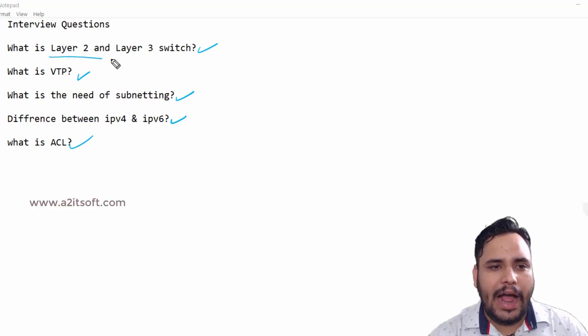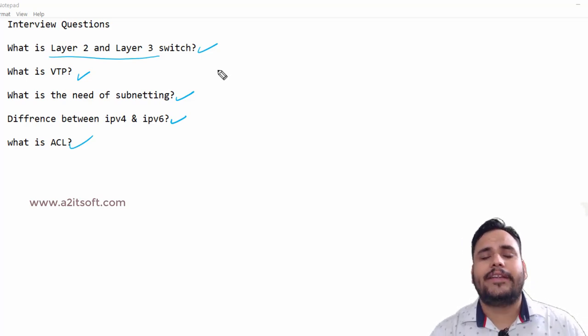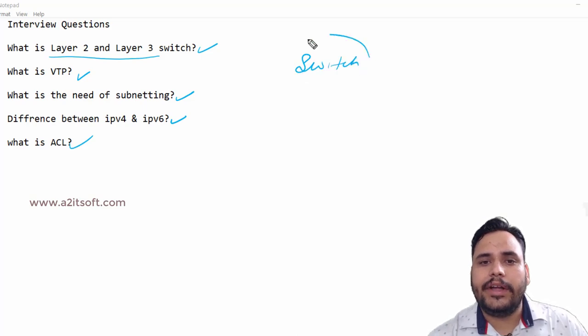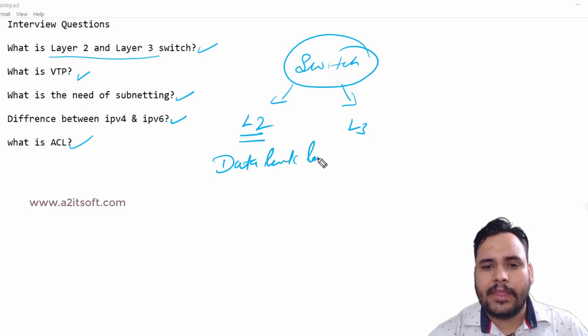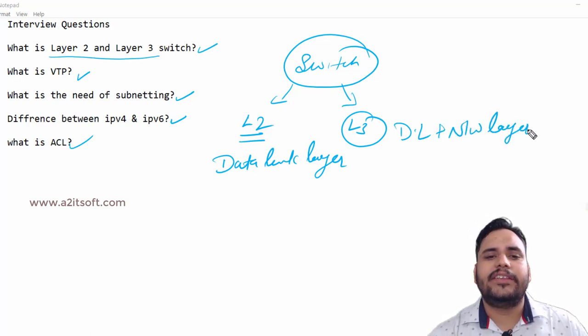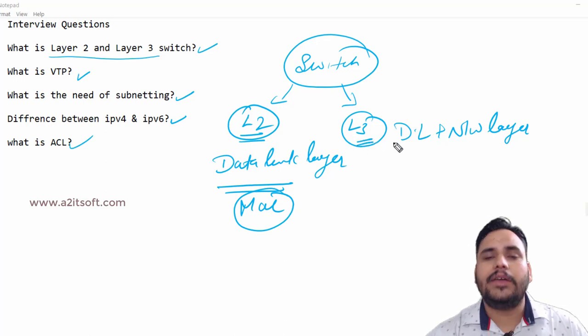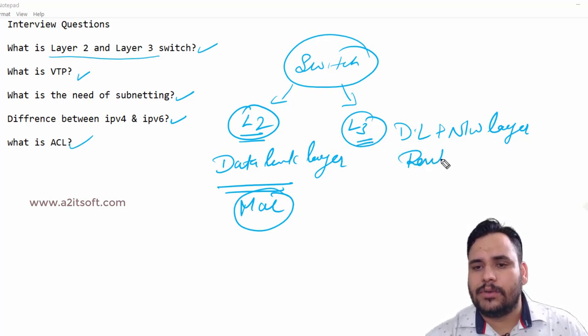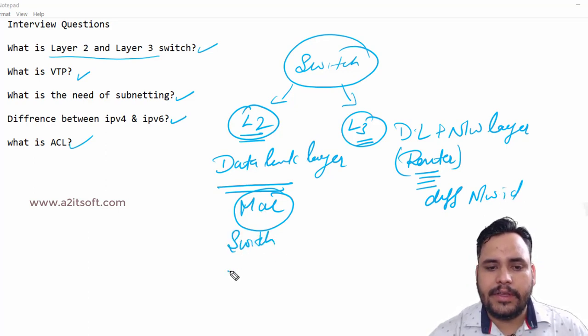What is the difference between Layer 2 and Layer 3 switch? As we discussed in the course, a switch is a device used to connect multiple devices with each other. It has two types: Layer 2 and Layer 3. The first difference is Layer 2 switch works on data link layer and Layer 3 switch works on data link plus network layer. Layer 2 switch works as a switch function only, learning only MAC addresses, but Layer 3 switch also works as a router. Layer 3 can work on different network IDs and Layer 2 switch works on same network ID.